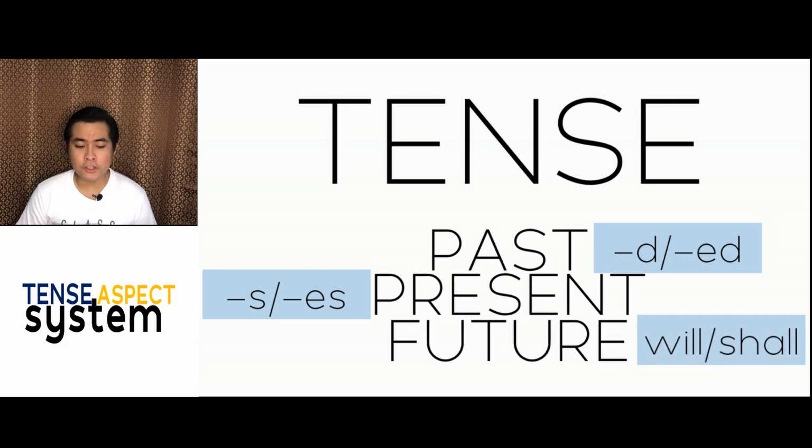And for future, this one is actually the misnomer or the one that wanted to be cleared out by some grammar teachers or grammar books. In the case of the reference of this video, I actually consulted the grammar book by Murcia. There they explained that there is no such thing as the future tense, unlike what we already know and what our English teachers already taught us. But again, they are not wrong.